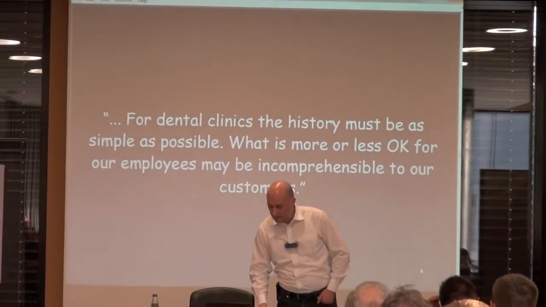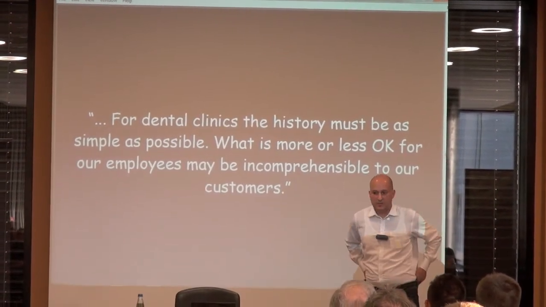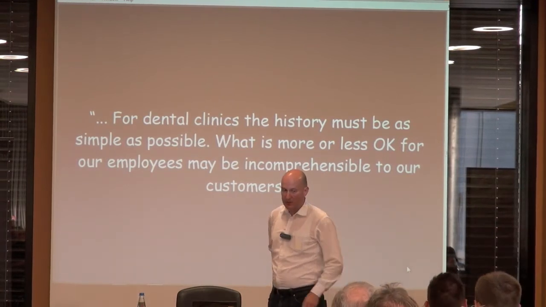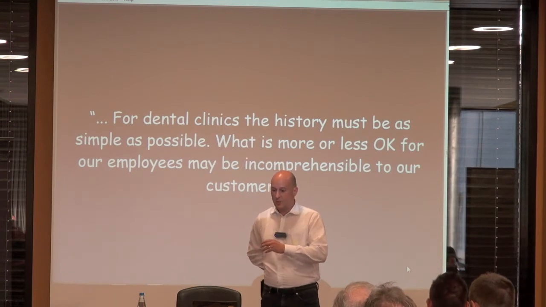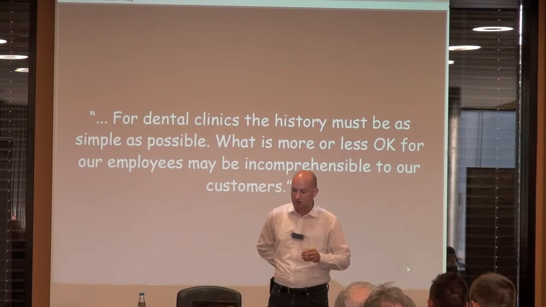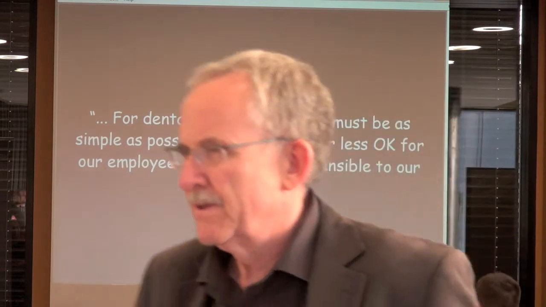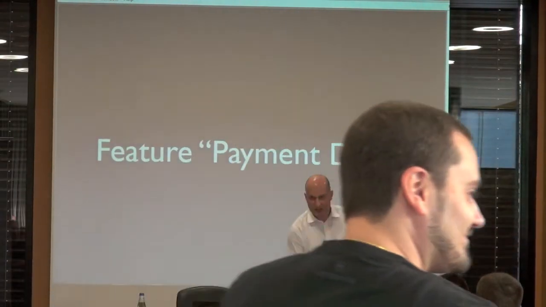Then the quote continues: for dental clinics, the history must be as simple as possible. What is more or less okay for our employees, because they see exactly the same, but they didn't complain that much. Although they may have had reason to complain, what is more or less okay for our employees may be incomprehensible to our customers. Now, this is the second feature.